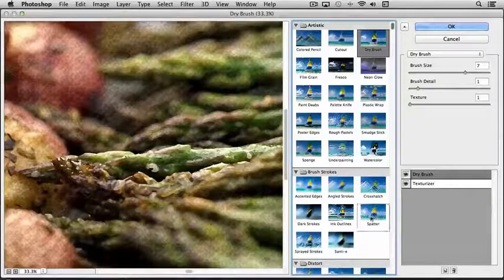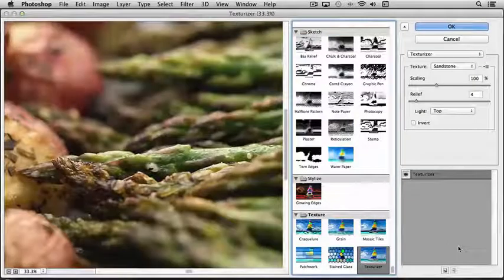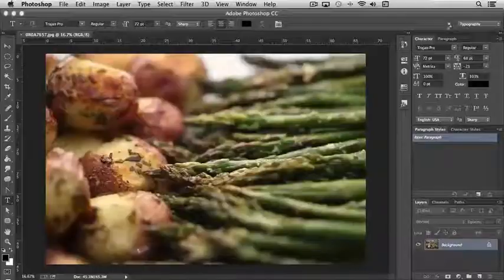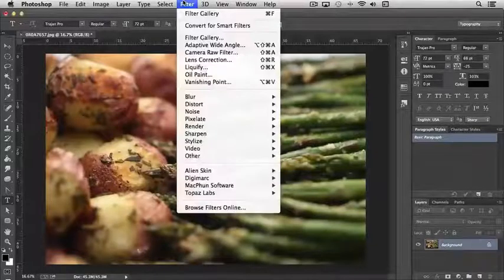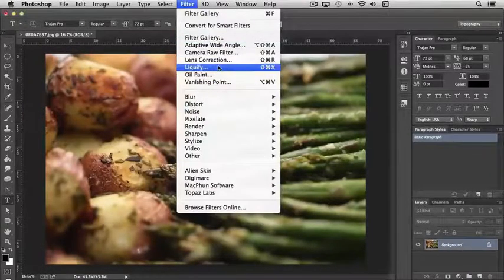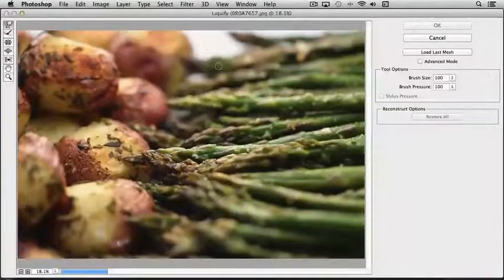So using the stacking feature, you can actually come up with additional cool looking effects that otherwise you may not be able to achieve using just one. And of course, if you decide, I don't know that I really care for that, you can always click the trash can on the layer that you have selected and it'll delete it. So I'm just going to click OK to apply that. Next, we're going to take a look at Liquify. And Liquify is an interesting filter because it gives you the ability to manipulate your image.